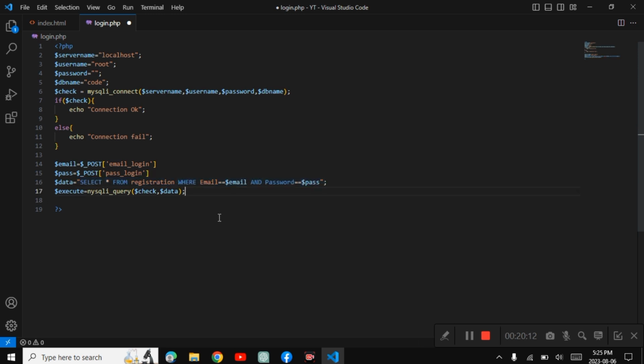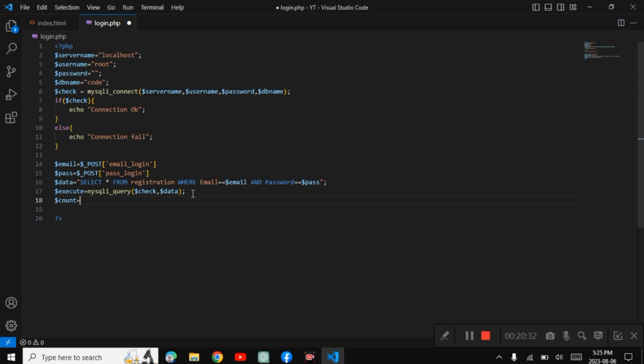After that we have to count how many times this line was executed, that means how many times the user's data was found. So let's create another variable, $count.